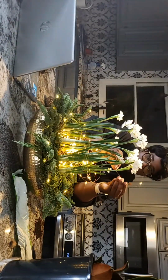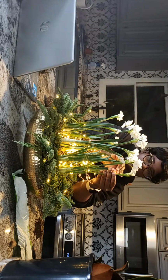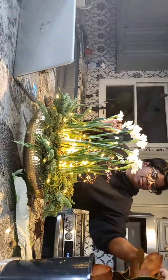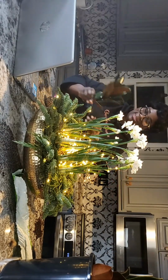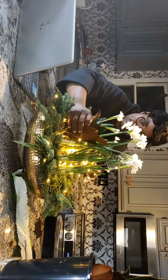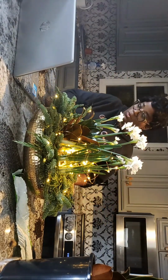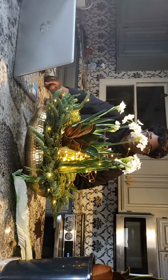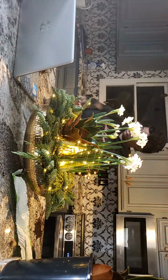Now you can take your copper wires, you can put them around if you want to, gives it a whole nother look. Now for our best part, we're going to come in with our magnolias. Okay, and we're going to start just putting our magnolias down in here, just like that. Oh, the first stem in there looks so gorgeous. Can y'all see that? Ooh-wee, this is absolutely darling.